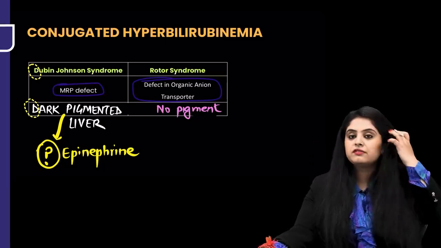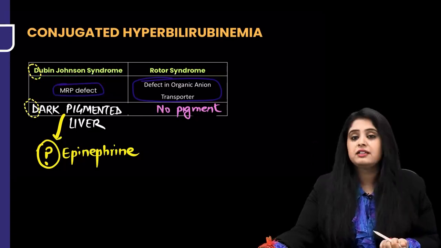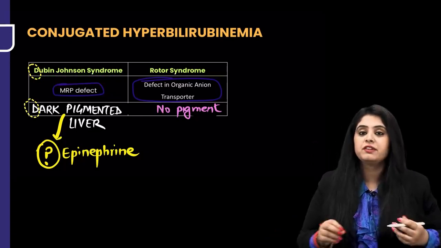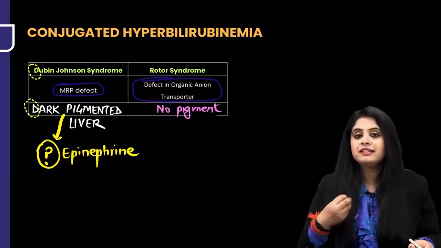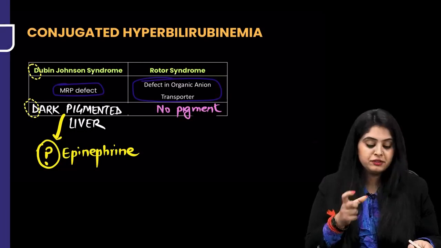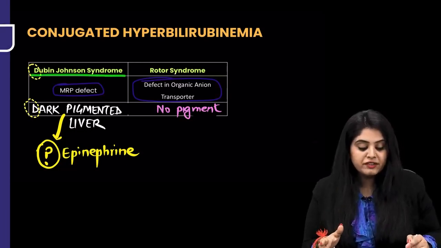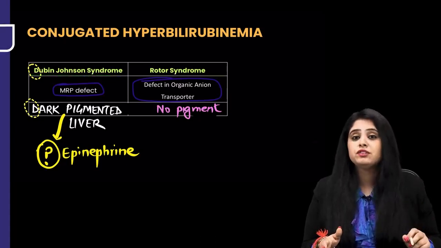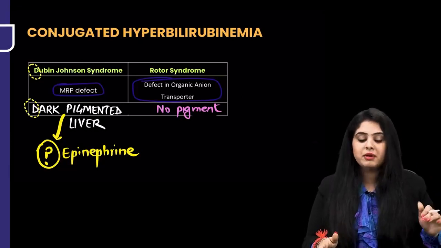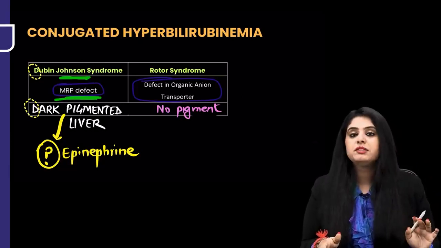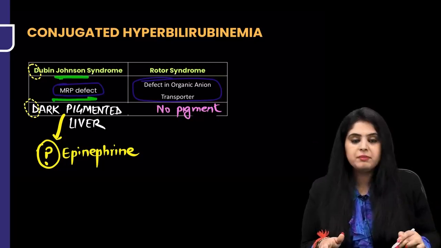So let's repeat all of this once again. When I'm talking about Dubin-Johnson, I just felt that I hate to say to someone, just memorize it like this, and then leave you on your own. Somewhere when I say that, a part of me has so much guilt in it. So it's an impromptu mnemonic while recording this video. I hope it makes sense. When I say Dubin-Johnson, it reminds me of the Johnson and Johnson company. That company makes Johnson's baby powder, right? Johnson's baby powder is being sold at MRP, the maximum retail price. So the MRP defect is the Johnson baby powder one.